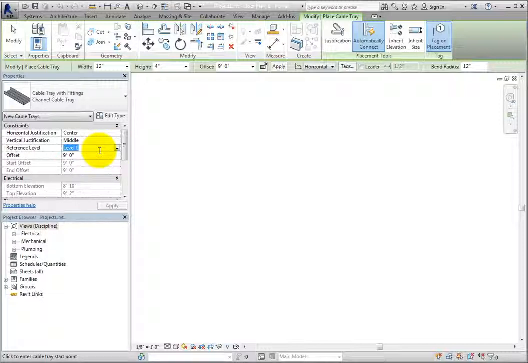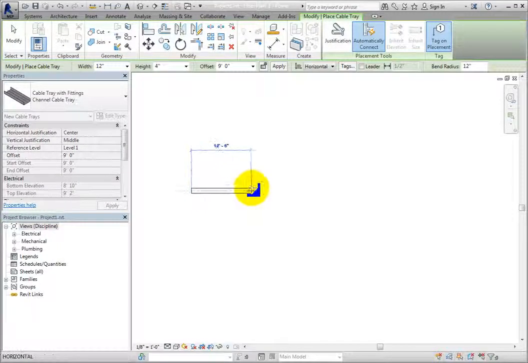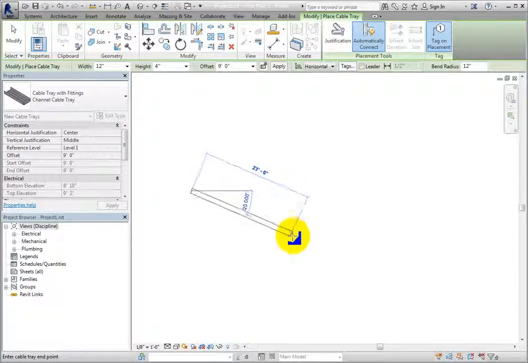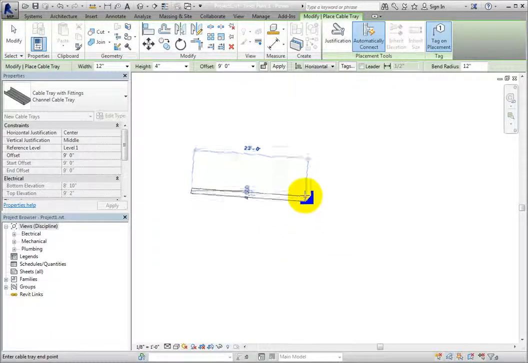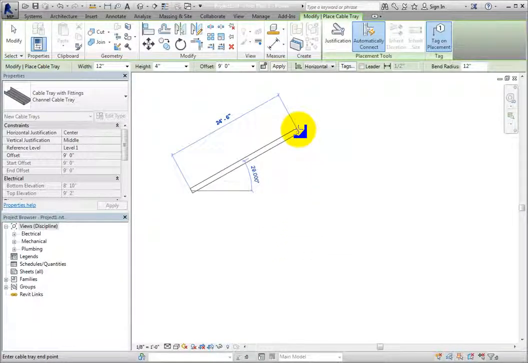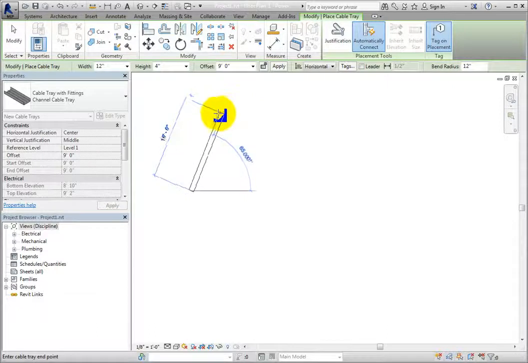I'll leave these settings at the default values and move into the drawing area. I can see in the status bar that Revit is prompting me to click to enter the cable tray start point. When I click, I can see a preview of the cable tray as well as listening dimensions. Revit shows the length of the cable tray as well as the angle.